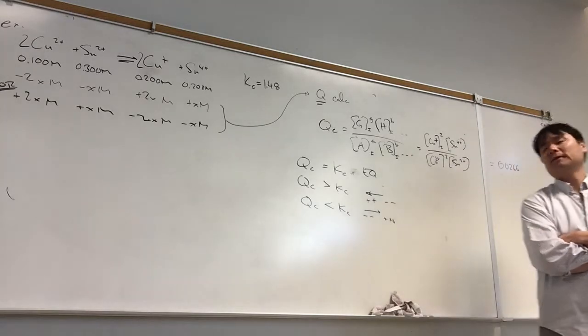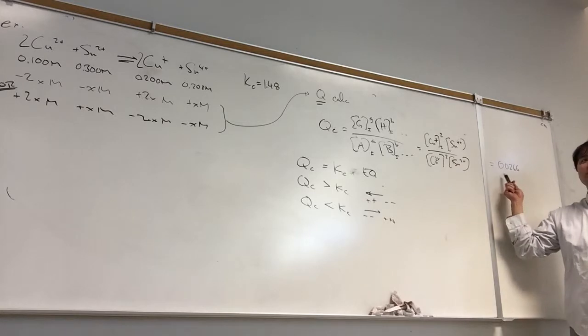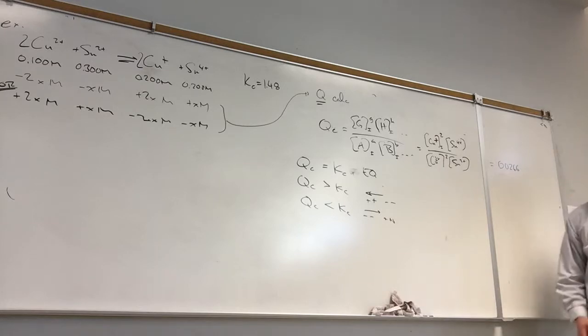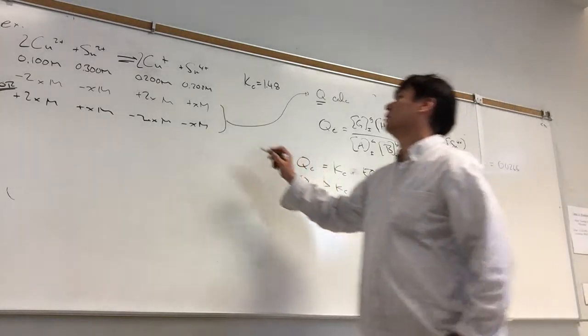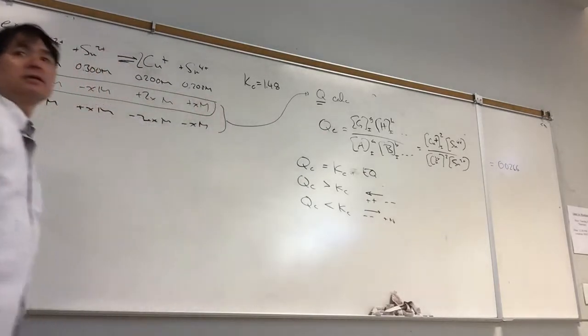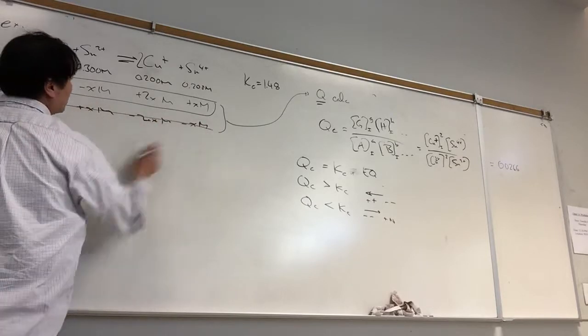Which tells me, if I look at this, this would be the product over reactant. And so it says my initial conditions don't have enough product. Right? And so the change is going to be minus, minus, plus, plus. So that's how we figure it out if it's ever uncertain. And this plus, plus, minus, minus is out.